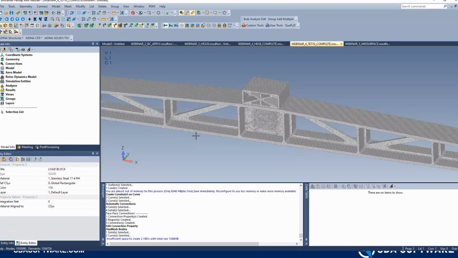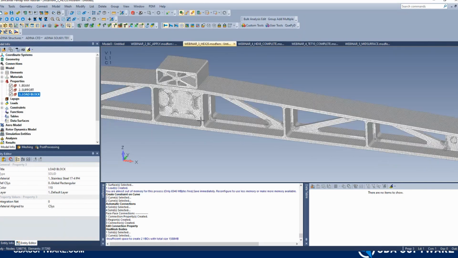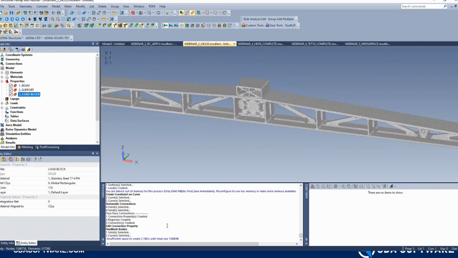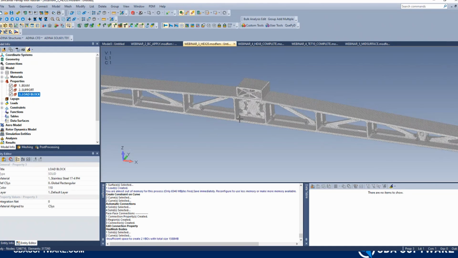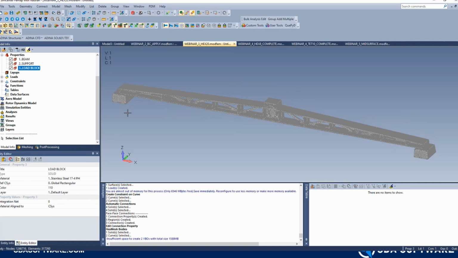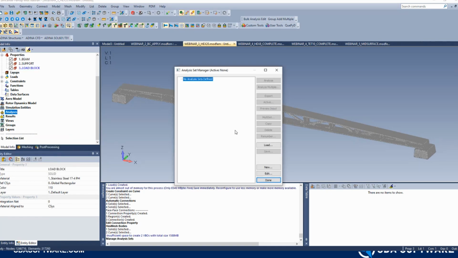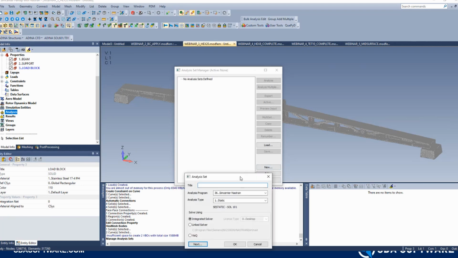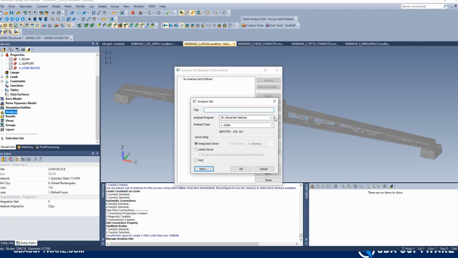All right. So let's go ahead. We've shown a little bit of the differences here. For the final setup of this model, as we come back to the meshing side of things, we're going to go ahead and create an analysis set. And this is going to allow us to highlight one other thing about FEMAP: besides being CAD neutral, it is also solver neutral.